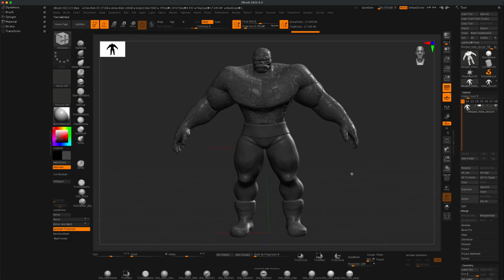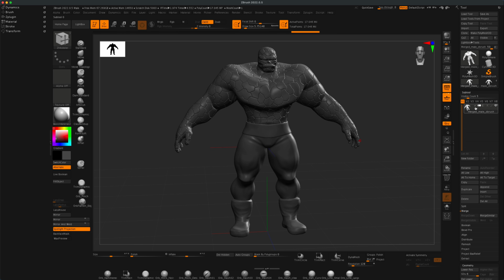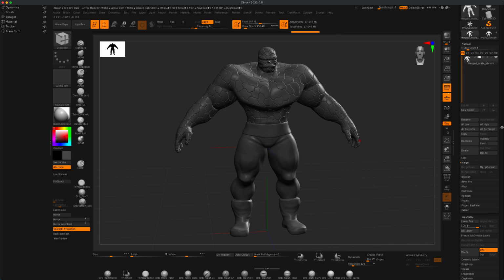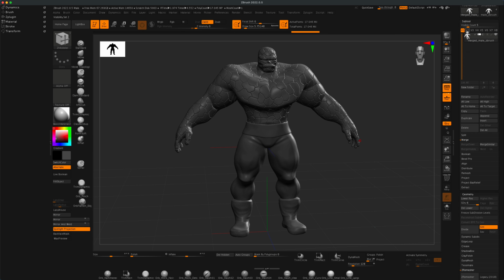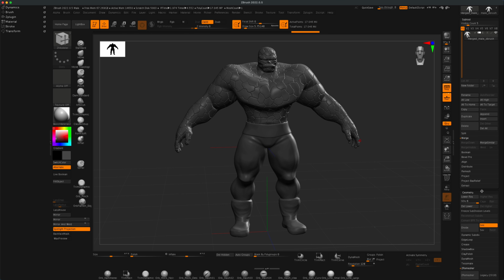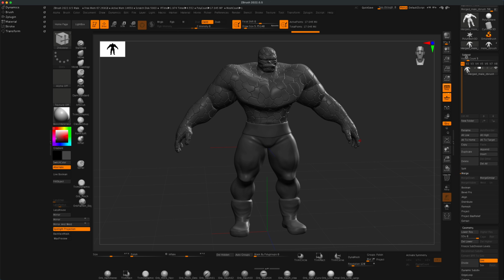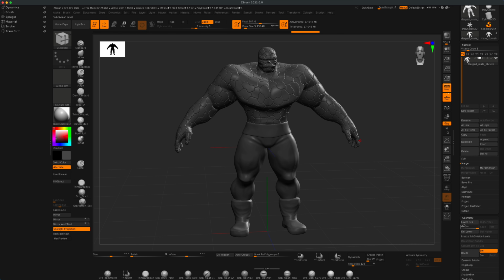And the cool thing about this is that our elements are not combined into one, they're merged into one layer. But if you come down here under geometry, and by the way, you can have multiple panels open like I do: if one of them is closed, you can hold the shift key and open one, and then you can have multiple open. So right now I have geometry and subtools open at the same time. Now what I want to show you is the subdivision level slider.